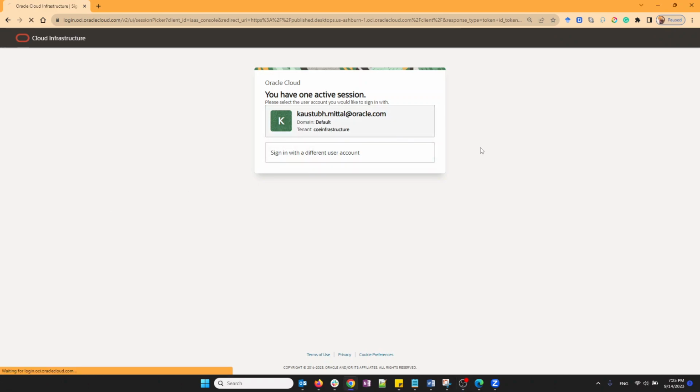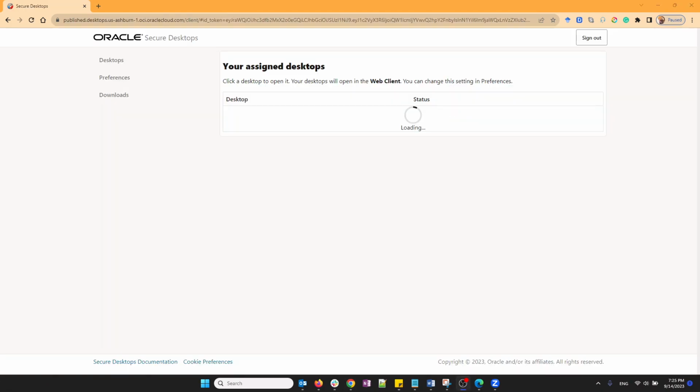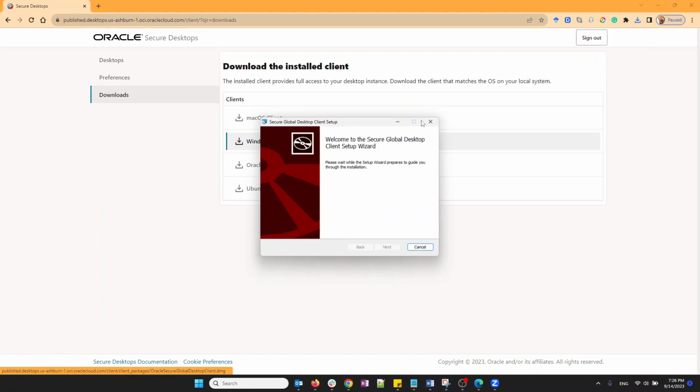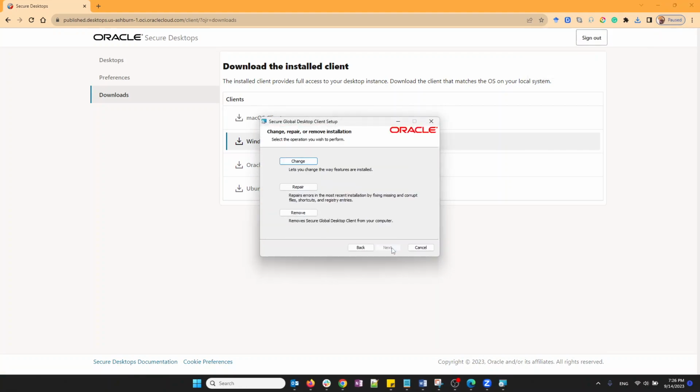The user will have to log in to the tenancy. This is the first console you will see, and you will see the desktop pool. From here, you can either go to open, or you can download the client. So I'll just download the client, which is here. I think it's already installed at my end.